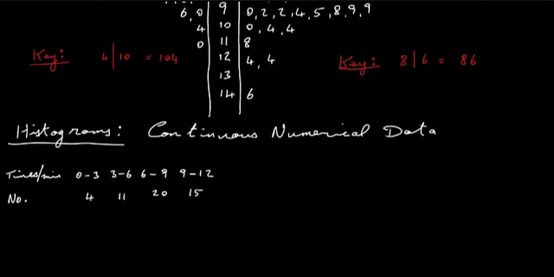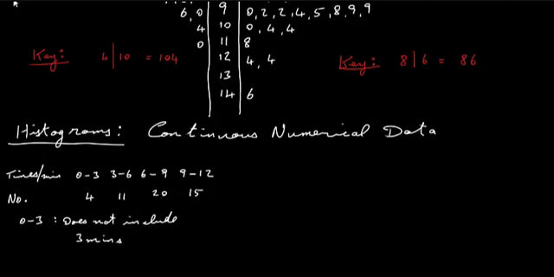Normally there would be a note with this as well to say that 0 to 3, for example, includes everything up to 3 minutes, from 0 to 3, but not 3. Or you could say, in other words, it does not include 3 minutes. So if someone finished in exactly 3 minutes, they would go into the second one here. So this would be 3 to 6, but doesn't include 6. This would be 6 to 9, but doesn't include 9. This would be 9 to 12.